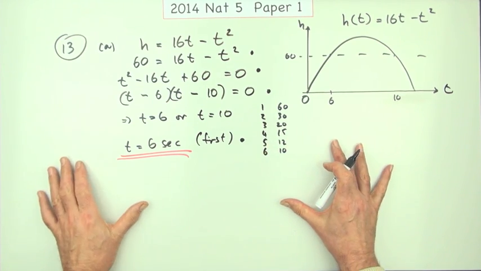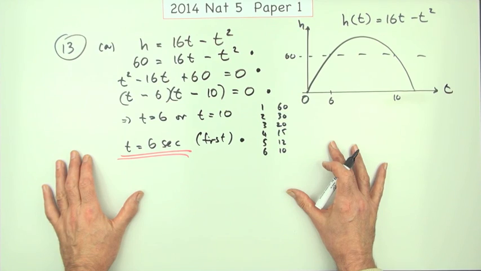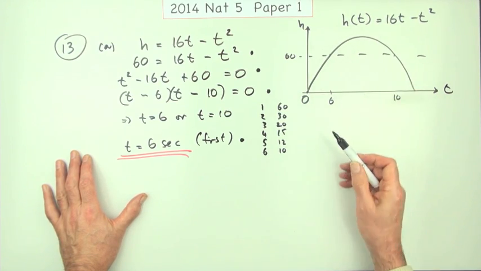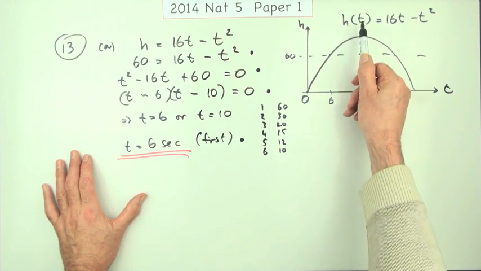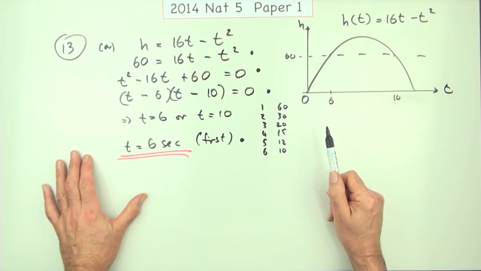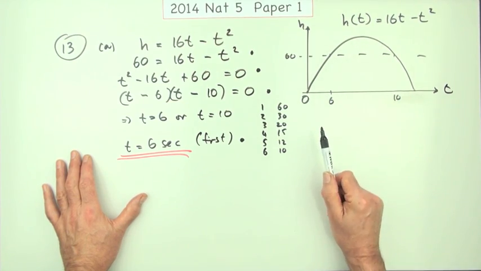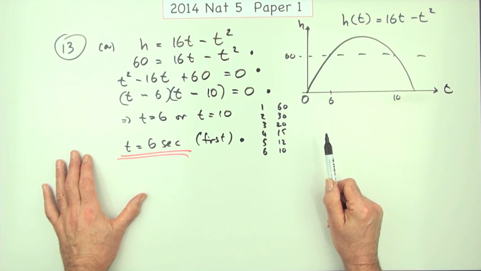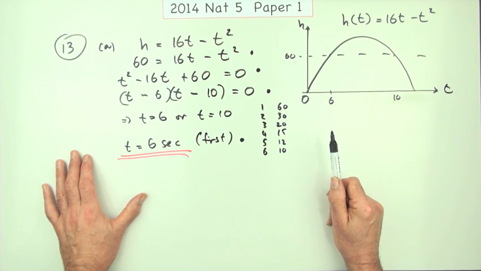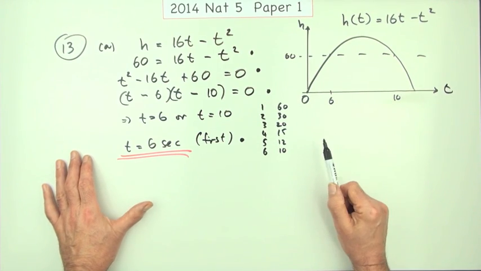Now there is another method, and the marking scheme does give answers for it, which is, if you're stuck, just use trial and error. Put 1 in, what'd you get for an answer? Put 2 in, what'd you get for an answer? Put 3 in, what'd you get for an answer? And eventually I found, put 6 in, and you'll get 60.